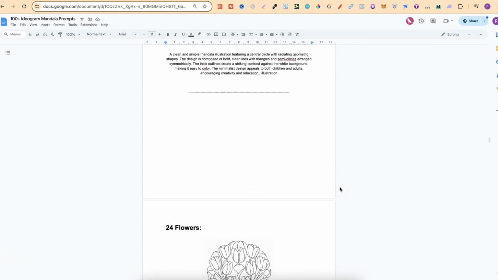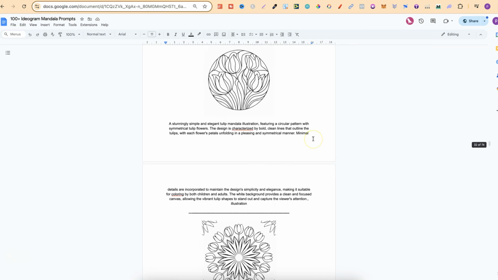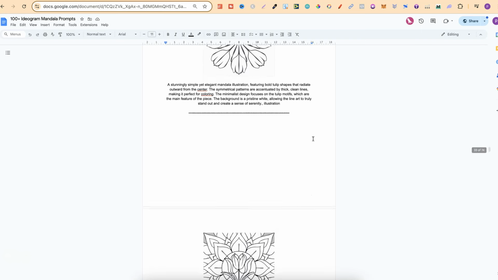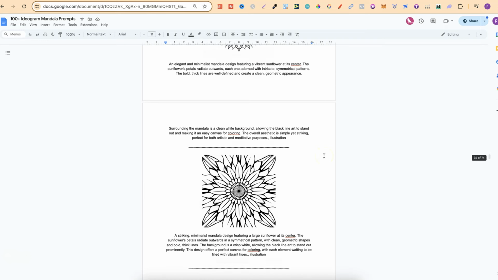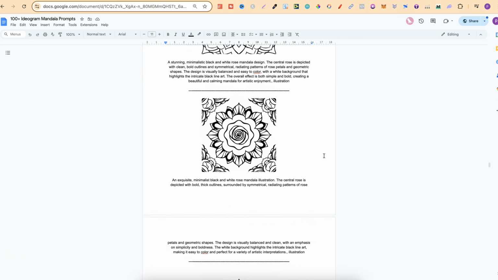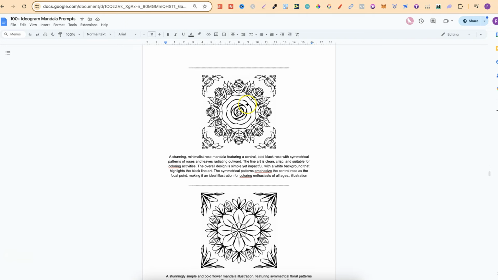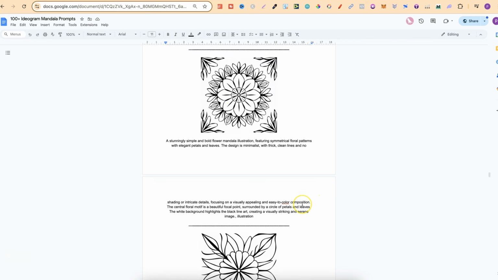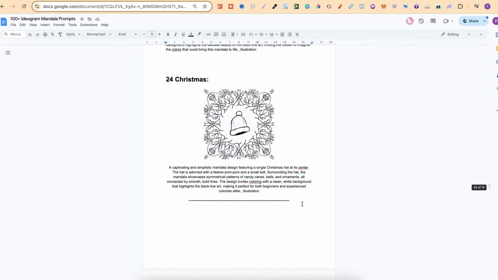But if we keep on scrolling past these, we now move on to the 24 flower mandalas. Now, the first batch, I believe it's 6. These are actually tulips. So this is a tulip. Same with this one and these ones as well. And then there's sunflowers, as we can see from here. I believe there's 6 sunflower mandalas as well. Then there's roses, which are these ones just here as well, which turned out pretty, pretty well. I really like this one. And then just standard flower or floral mandalas as well, which also turned out extremely well.